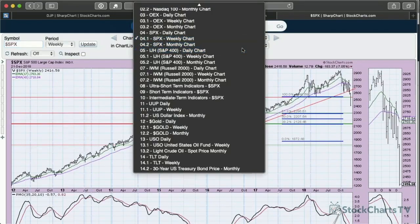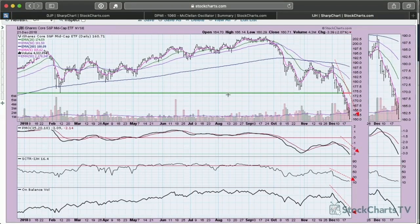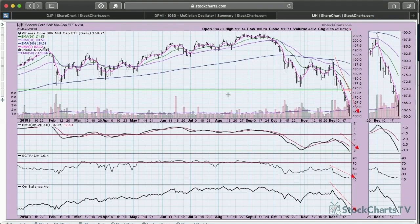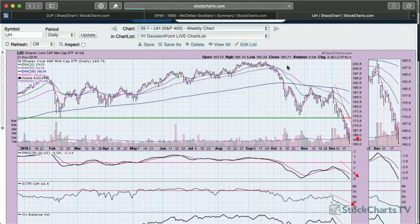Maybe. All right, let's look at the mid caps and small caps. Again, so many features that are the same on these charts in comparison to the large caps. All of them, let's face it, the majority of the market, you saw the scoreboards in those sectors, is suffering. And even those defensive sectors are still not really performing that well. They're performing better relatively, which is why we know that we probably are going to be having to suck up some more losses here. So there's your bearish confirmation on IJH, the S&P 400 weekly chart. Here you go.